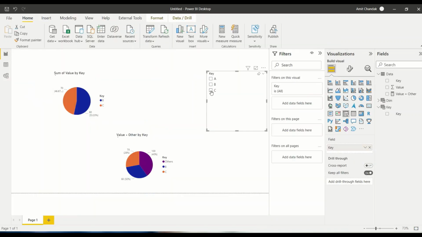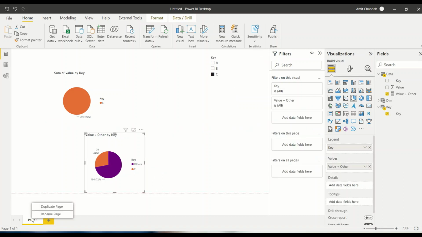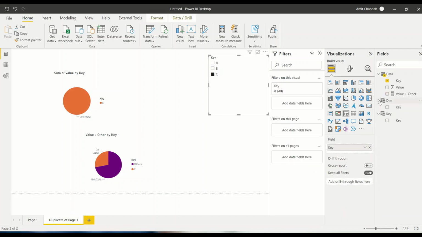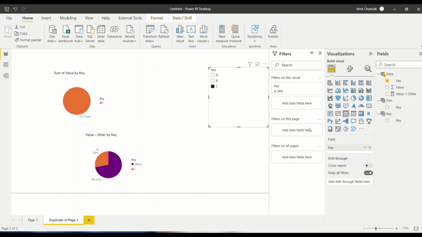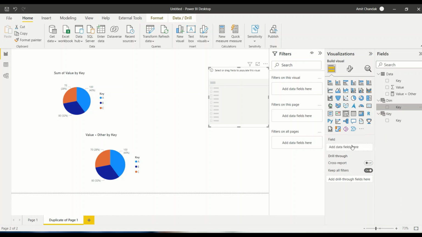Now when I go here, this formula is still holding good for you, but it's holding good because you're filtering right now from the fact. Let's duplicate this page and change this filter, because now I have a dimension, so I'll filter on the dimension, isn't it? Why do I filter on the fact? So now I filter on the fact, and I see C, and I want this key field. Let's check where it is. It's on data still. So we've changed, actually, hold on. You want this to be changed, isn't it? So let's remove this and put it on dimension.